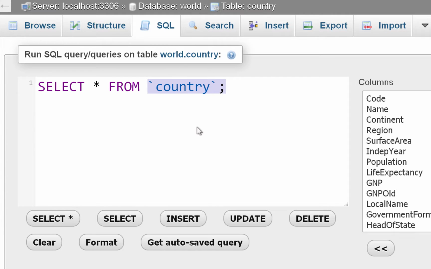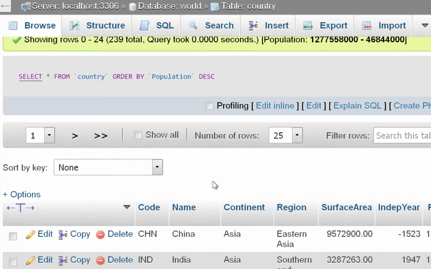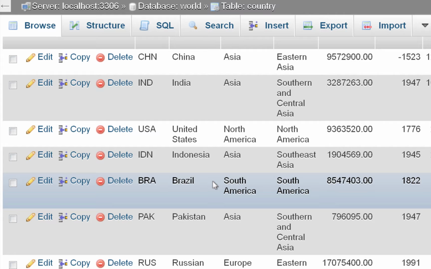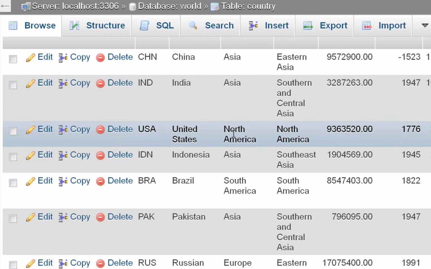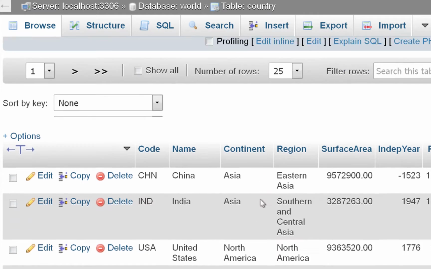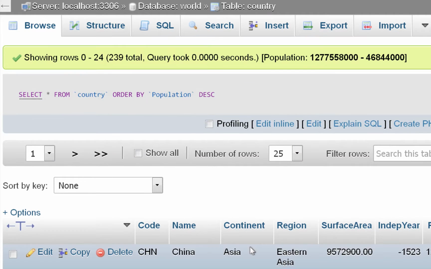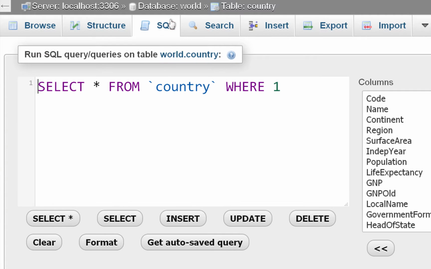Also, let me go back for a second before I do that, because what I want to do is select all from North America. How many countries are in North America? And North America is actually under the field continent. So we want to see how many countries are in North America. Because you always think of Canada, United States, Mexico. That's what you think, but let's just see what it really says, what's official. So we're going to go to SQL, and we're going to write a query, and I'm just going to backspace here.